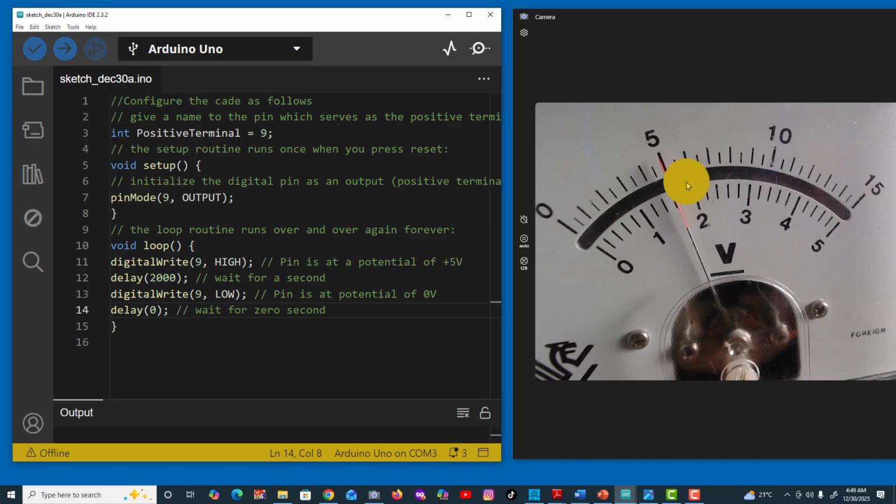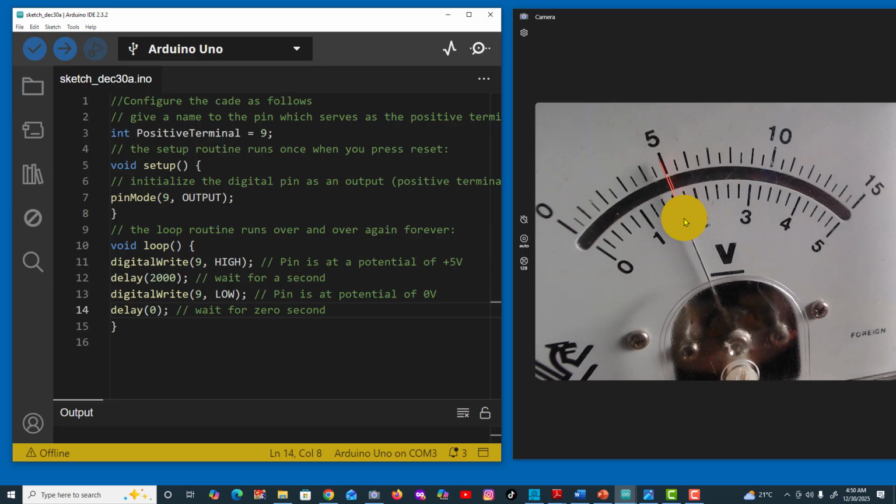Where am I getting these 5 volts from? I'm getting it from my computer, from the USB port of my computer. So I can use the USB port of my computer in combination with the Arduino as a power source for my circuits, so long as those circuits require small amounts of voltage, such as 5 volts. Most USB ports of most computers give you 5 volts DC.